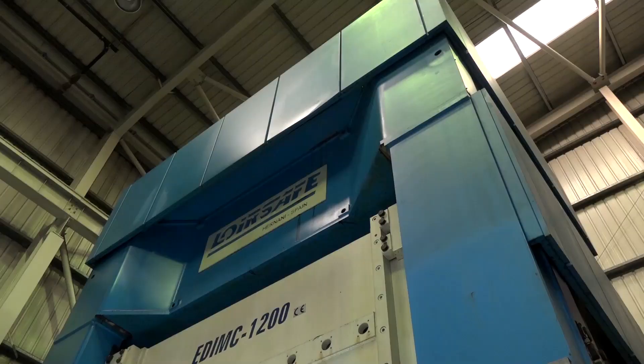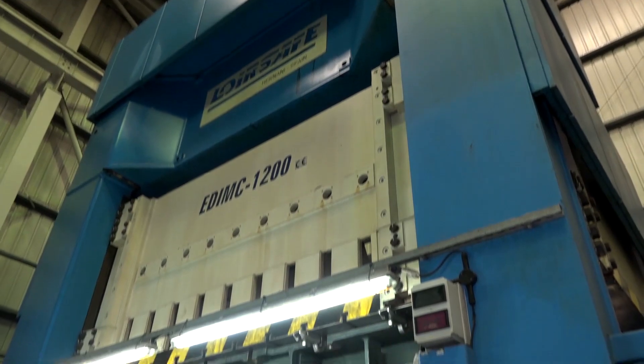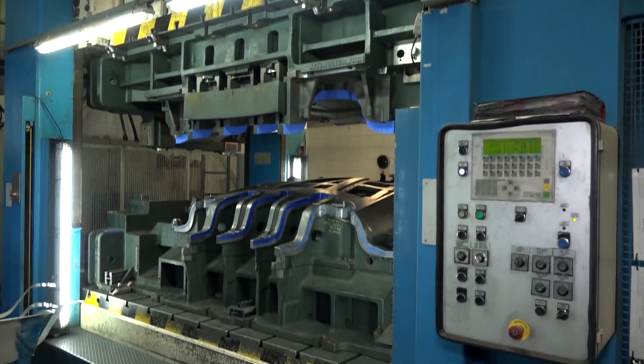What are we doing here? I know we're machining in this division, but you also actually have an area where you're using the press tools as well, don't you? We do. We have our own press capacity. So if we're able to manufacture very large dies, we need large press capacity that replicates our customers' own press facilities.